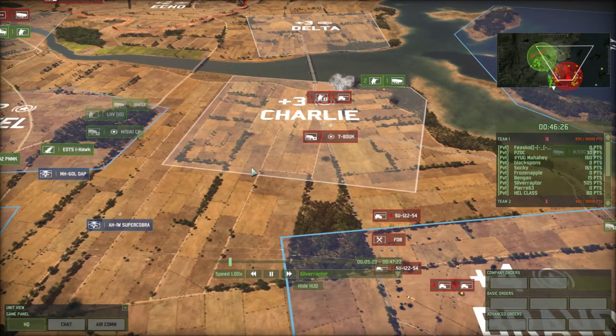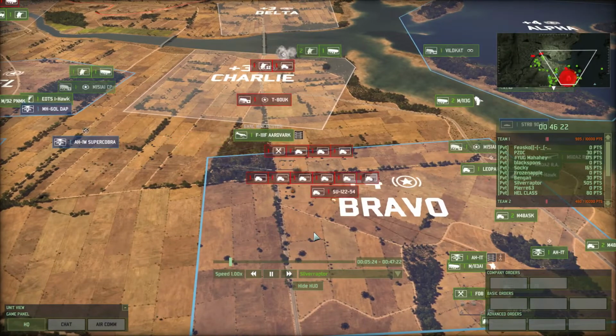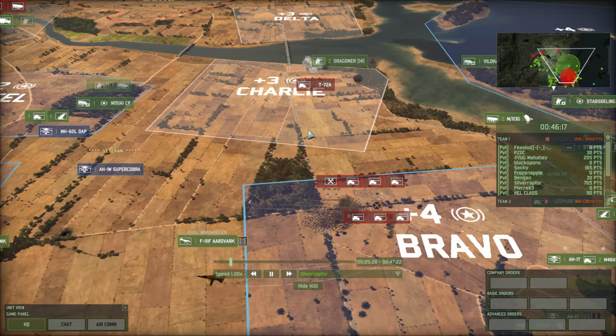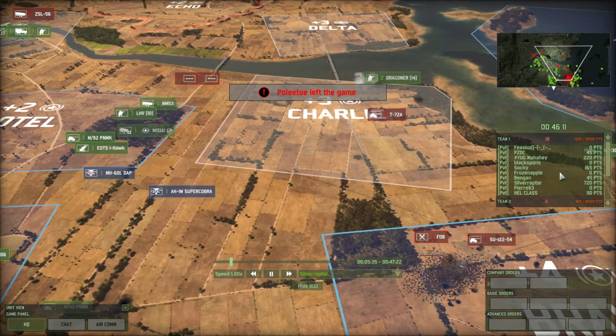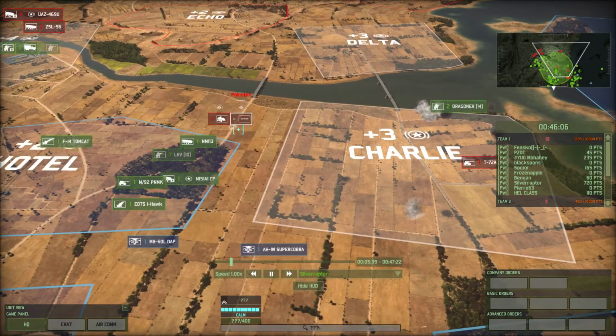And so my Super Cobra is going to move up, take out the T-80 UK. I see he's trying to take Bravo. They're going to try to neutralize and capture Bravo so that they could take it out. Super Cobra gets a side shot, instantly kills the T-80 UK, so they can no longer capture Bravo like they want. And I believe that was him. He left the game after I took out his super heavy tank. They're even sending more stuff across.